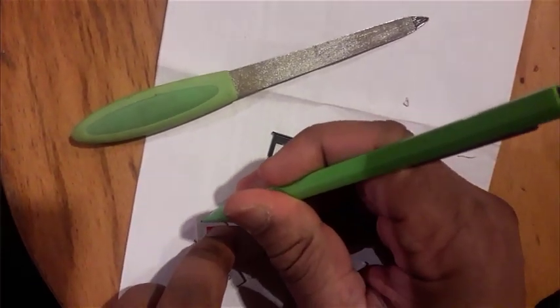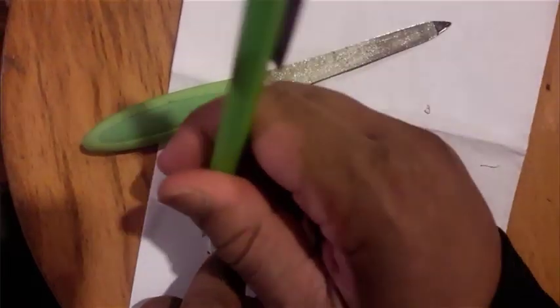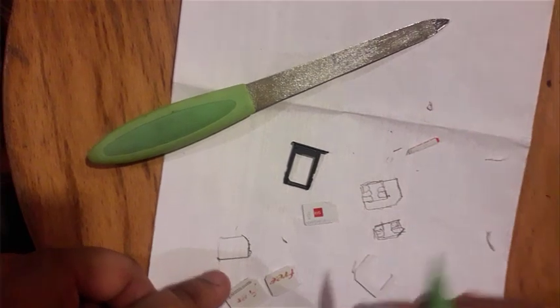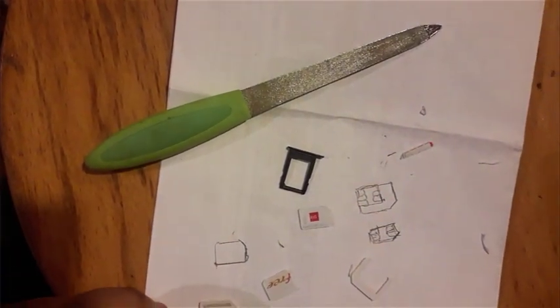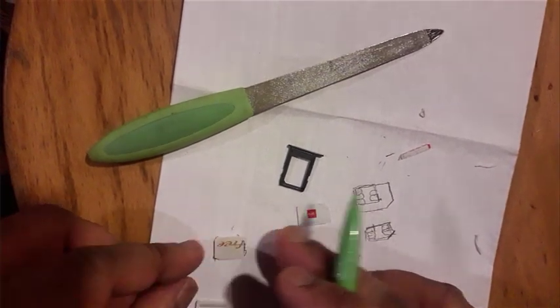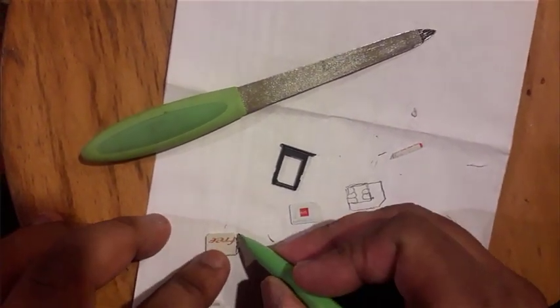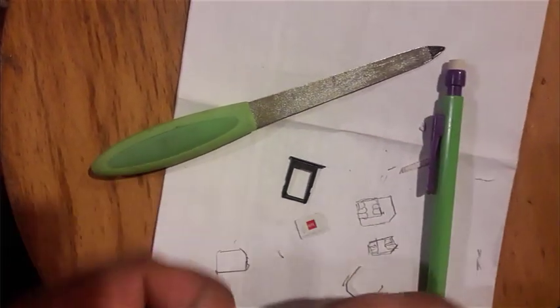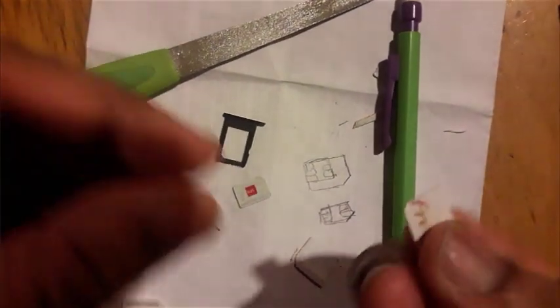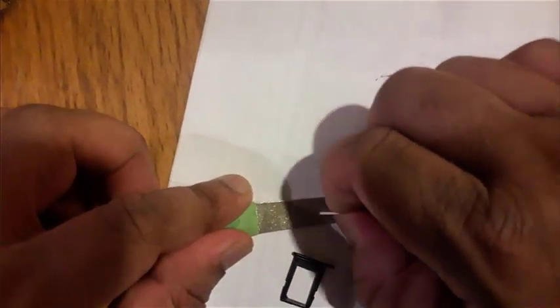So I wrote the nano SIM again, so when you cut it perfectly, this will be perfect. Wow, that's a perfect cut, but it needs a little perfecting. So I use this one for the finger, the ladies use it. So don't worry, if you have ladies in your house, they have this one, so you can use it.